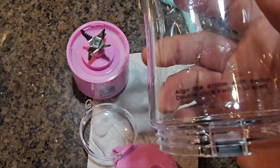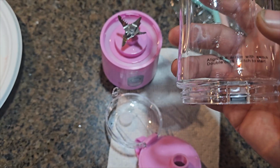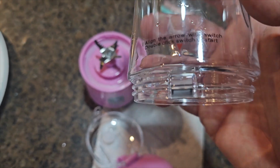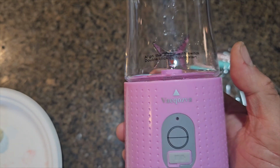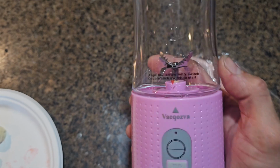Here, I forgot to mention that it's a safety mechanism. There's a magnet here that aligns with the actual bottom. So just be aware that if your blender does not turn on, it's because you haven't set up the magnet properly. That's a good safety mechanism in case you have your kids or anybody working with it. You don't have to be worried that they take out the cap, it still works.